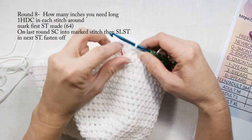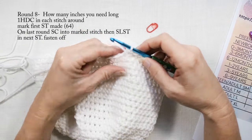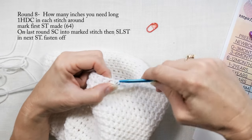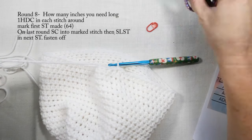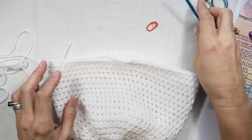I now have the beanie section the height that I want. So I'm just gonna remove this stitch marker here. And where the stitch marker was, I'm gonna now do 1 single crochet. And then in the next stitch, I'm just going to do a slip stitch. And then I'm going to tie that off. And you can work in your ends now or later, either one.